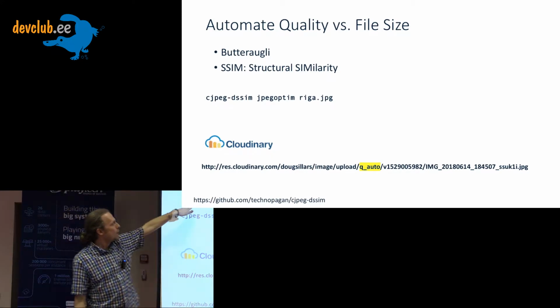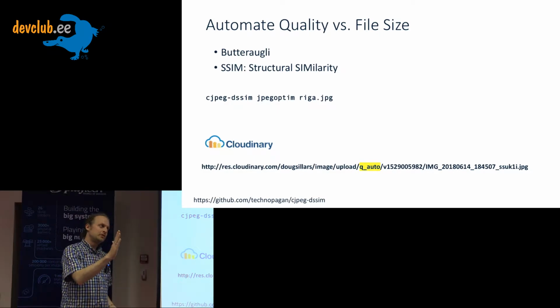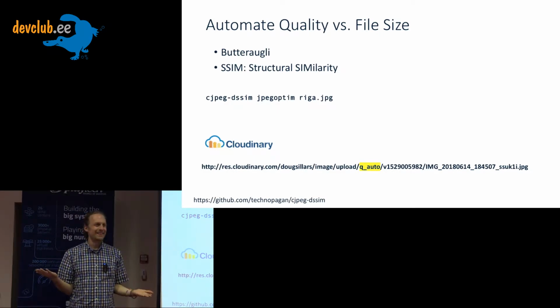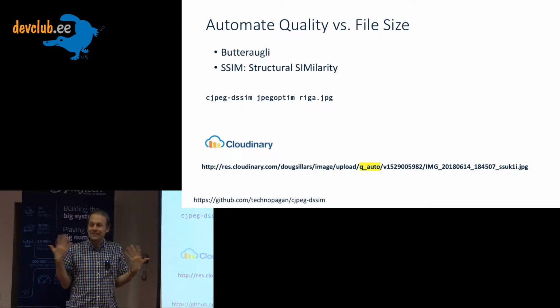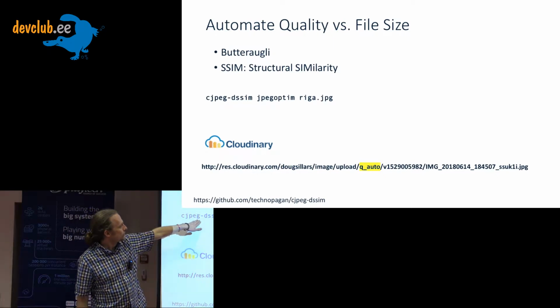It's a little bit slower than structural similarity. They both do the same thing. It lowers the image quality to where the human eye can't tell a difference, right? And if our eyes can't tell a difference, why not squeeze a few more 100 kilobytes out of your images? Because nobody knows. So that's an open source tool that'll do it.